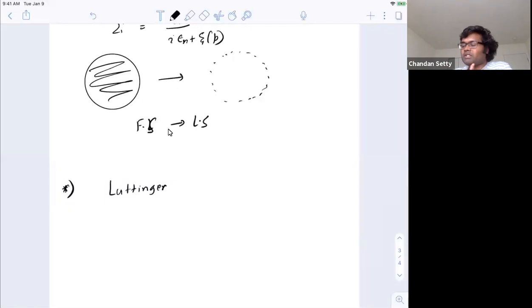Now that seems like a big stretch because this is a complicated, strongly interacting model. Okay, and I'll try to justify why this is possible at the very end by including all the possible vertex diagrams. But I'll take the simple approach where one can use the pair susceptibility approach that one typically does for a BCS case. And I will show that in the presence of an attractive interaction, the pair susceptibility diverges, and what you obtain is a superconductor, which is a little bit different. And that is, at T equal to zero, you have a quantum phase transition from a superconductor to a state of matter which, in quotes, can be called a non-Fermi liquid.